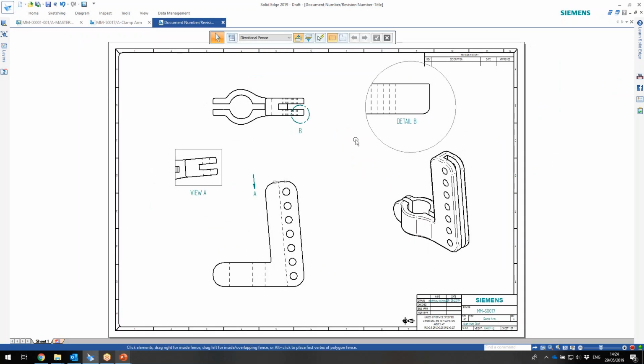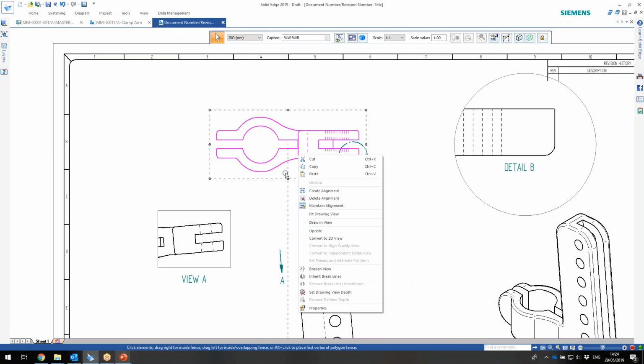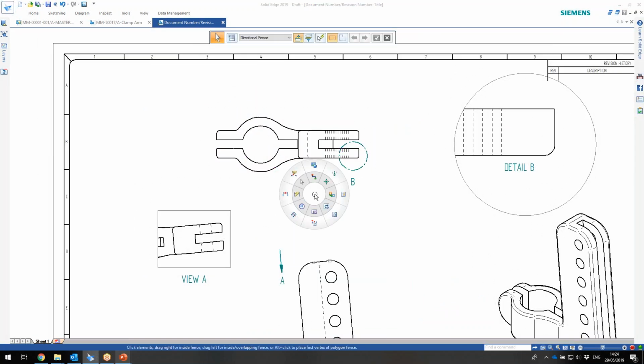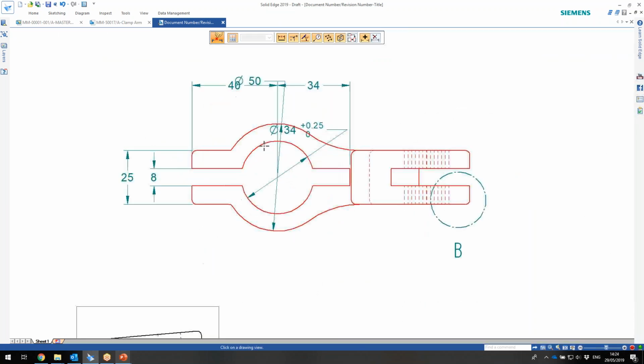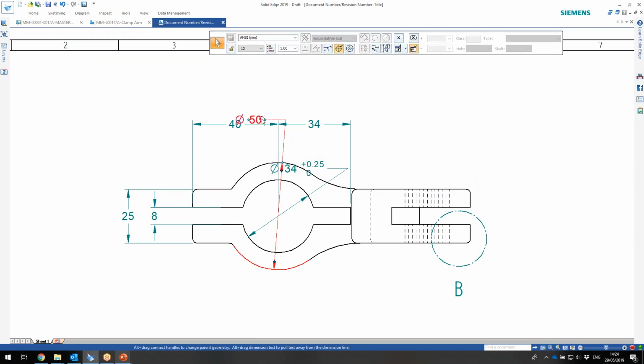Okay, so we're showing the 2D drawing features, and that was pretty quick to bring the part in. Now I want to show you the power of what you can do bringing in some of the dimensions. So inside here we have retrieve dimensions. It's this one here. So what you can see, it's brought in those dimensions that we had on the 3D model. I'm just going to rearrange them because it hasn't brought them in exactly how I like them.